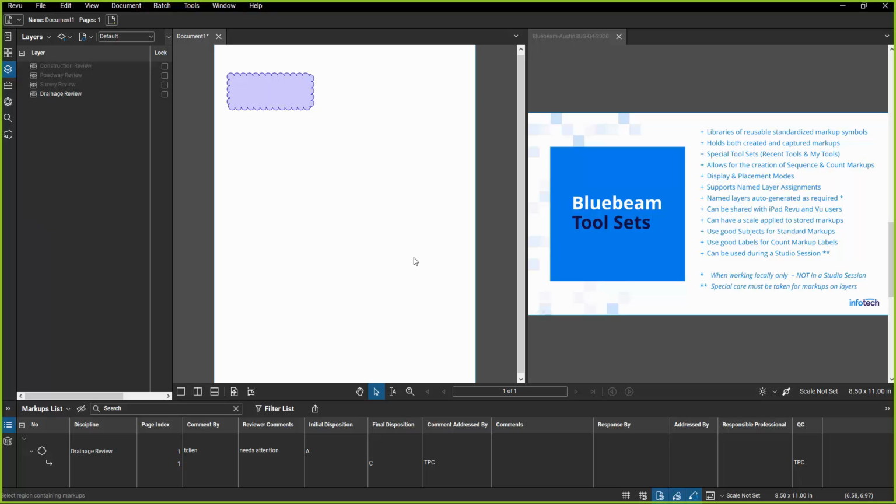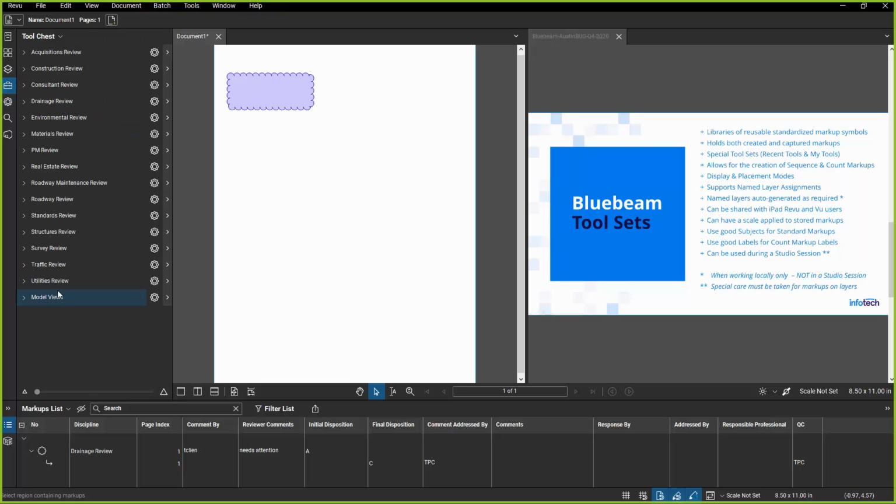If I were to upload this document to a studio session and try to have people work with me, we'd be able to place symbols from the utilities library and it would look okay, but none of them would actually be going to a layer called utilities review, which is what we want. So those layer names need to exist before you take your file up to a studio session.